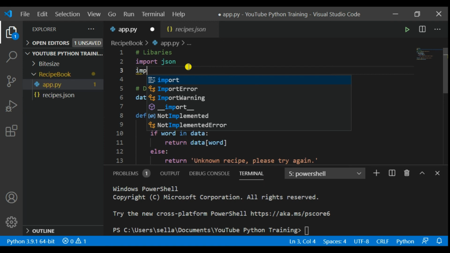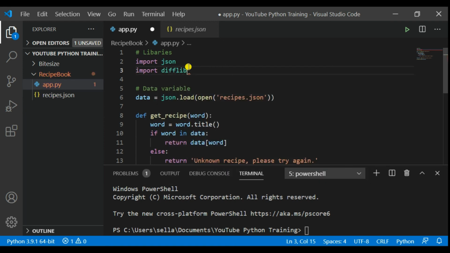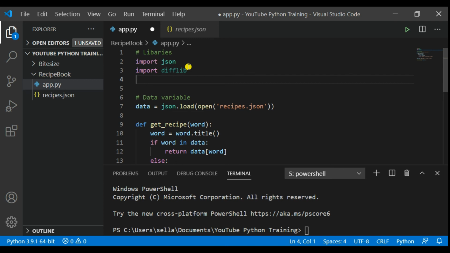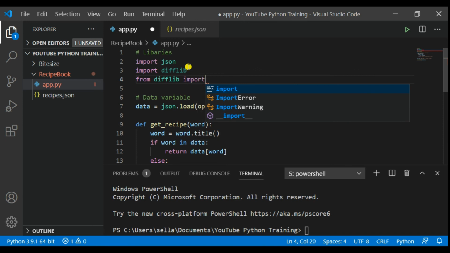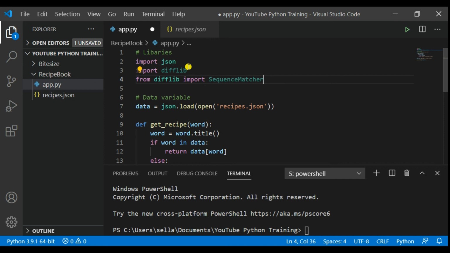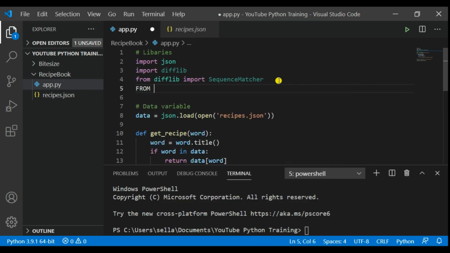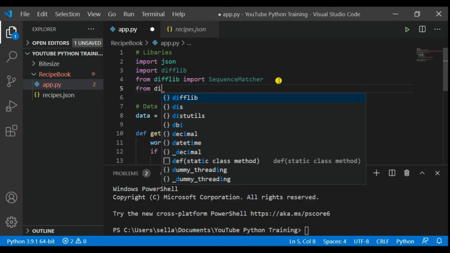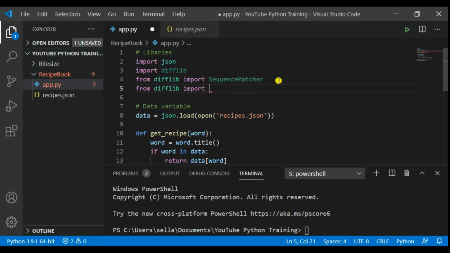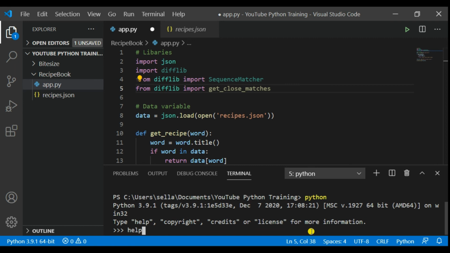So one that we can use is import difflib, and from difflib we want to import SequenceMatcher, title case there. We should also import get_close_matches from difflib. And if you want to know more about these, let's run Python. We can do help.